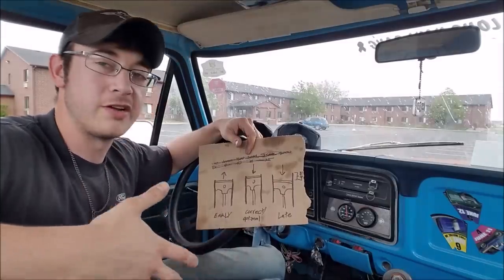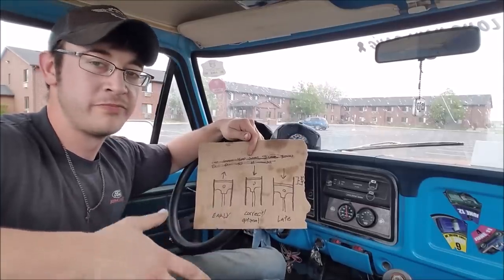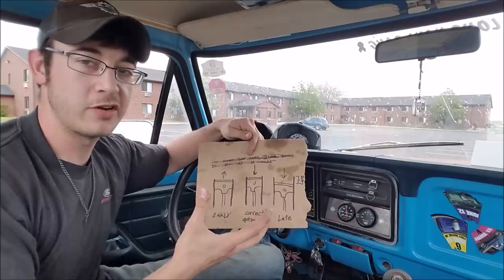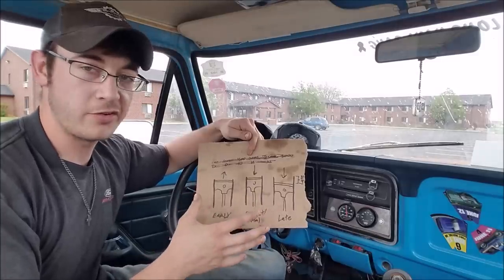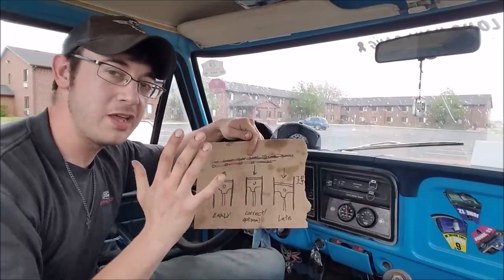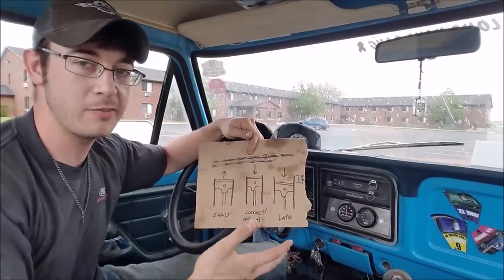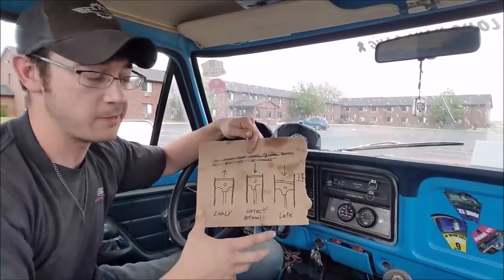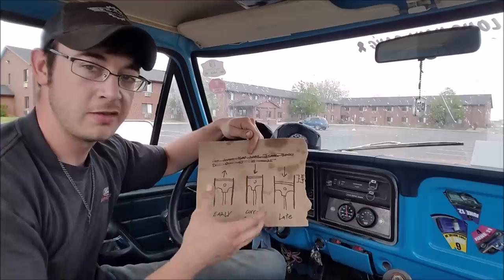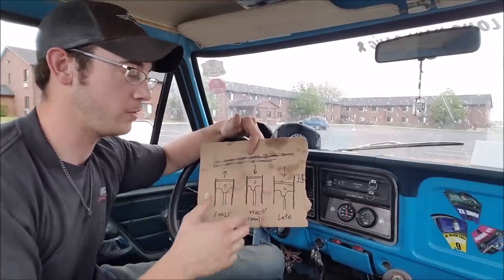What's actually happening here? Why is ignition timing so important? It's no surprise that there's an optimal time to ignite that mixture in the combustion chamber during the cylinder stroke. Anything before or after that, you're leaving power on the table. This isn't about timing advance — more advance doesn't mean more power. If you're too early, you're leaving the same amount of power on the table as if you're too late, and you can even cause engine damage. We're trying to get to this optimal point in the cylinder stroke to burn this mixture and make peak power out of that specific cylinder charge volume.